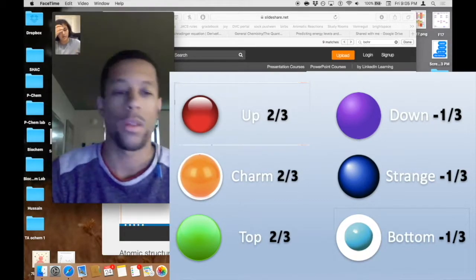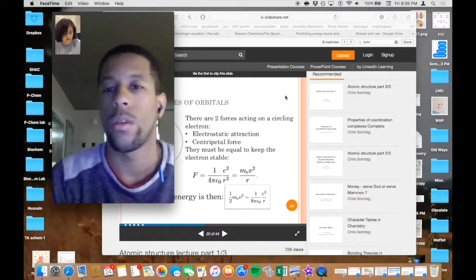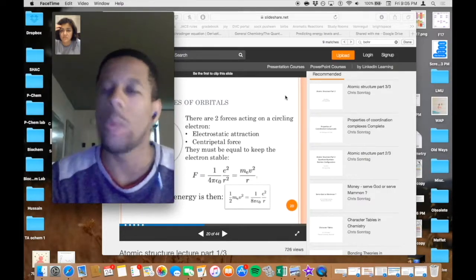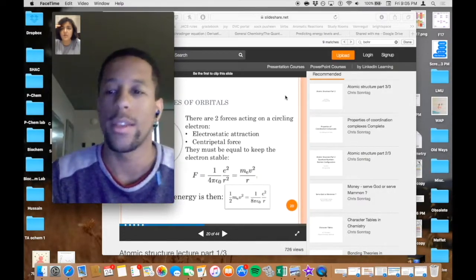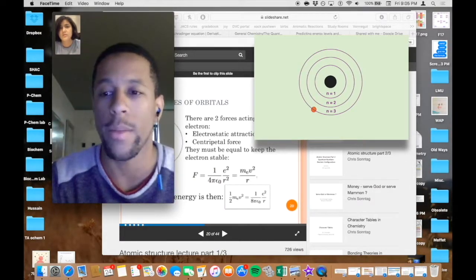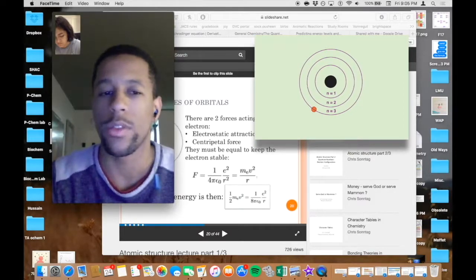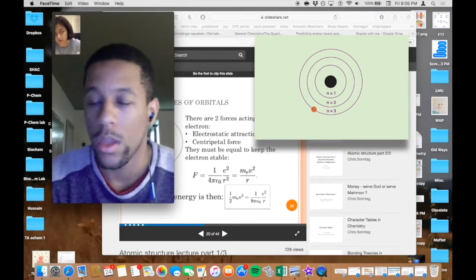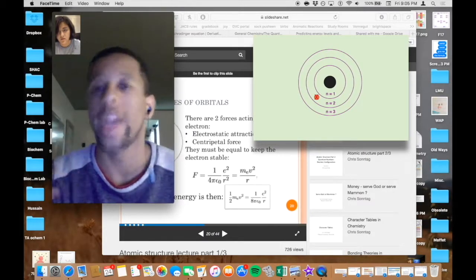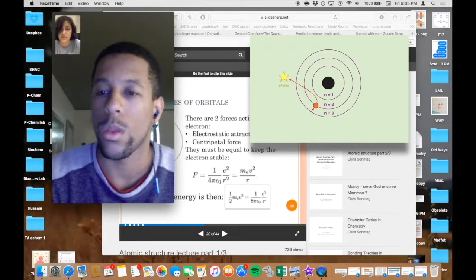Exactly. And then it's asking me to get into Bohr's atomic model and the electron cloud model. And I don't know really what that is. Okay, so Bohr's atomic model is just what we've been looking at since Gen Chem. It's got our nucleus in the center, and then it's got our electrons going around it in very stratified rings. Think of it like planets orbiting a star, and to move between different energy levels, it needs to absorb or release energy. But electrons can't exist anywhere in between those energy levels. That's Bohr's model. Oh, that's the one where to go down an energy level, it has to emit a certain amount of energy in the form of light.